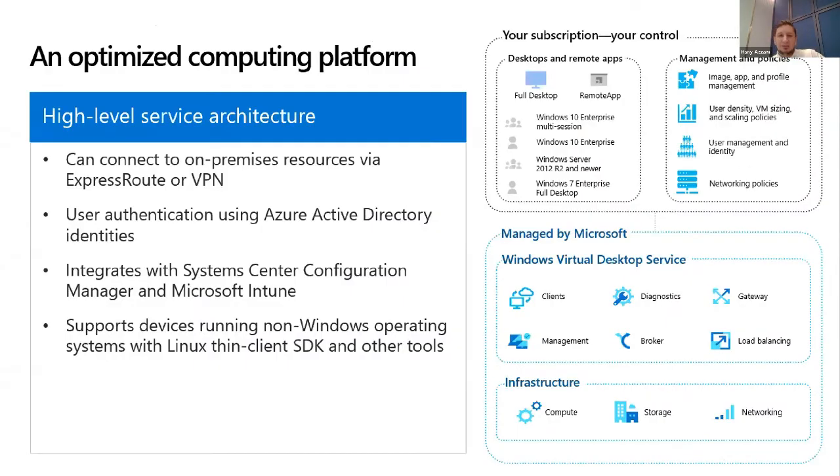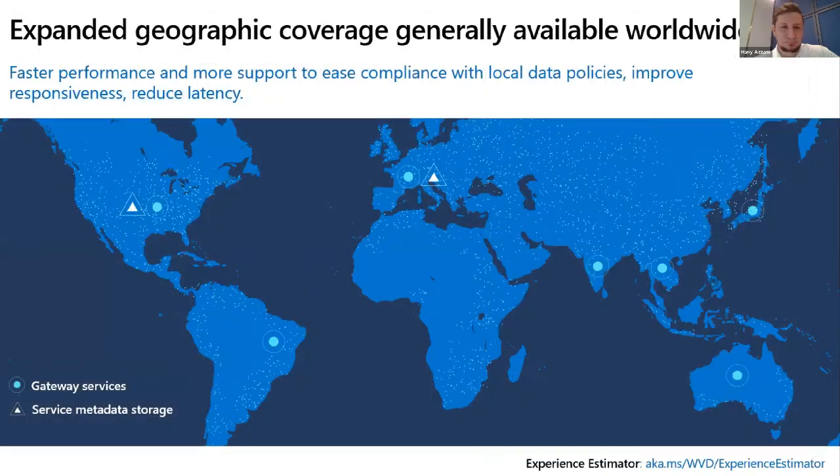Ravi, do you want to add anything on this one, or from your perspective? In the current slide, Hani? On the control plane, the previous slide. Yeah, so you covered pretty much everything. What I just wanted to cover is that more and more regions are being added. If you look at the triangles, those are the control planes. Basically, those are the locations where you can choose to store your metadata.